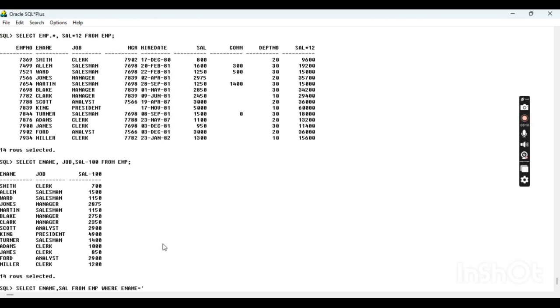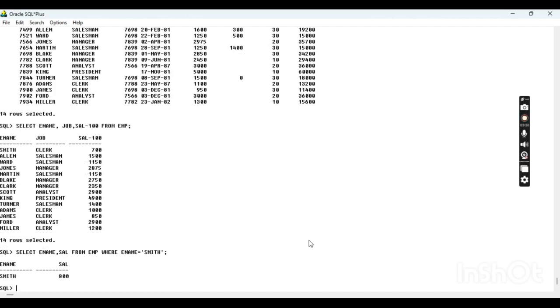We have to write this name as mentioned in this table, which is in capitals. So we have to write it in single quotes and in capitals. So this is the name Smith. Here we have our result showing the name and the salary of the employee whose name is Smith.